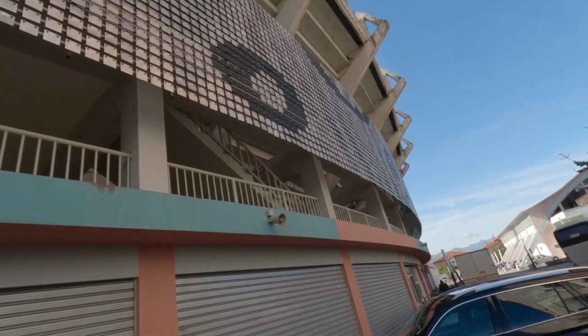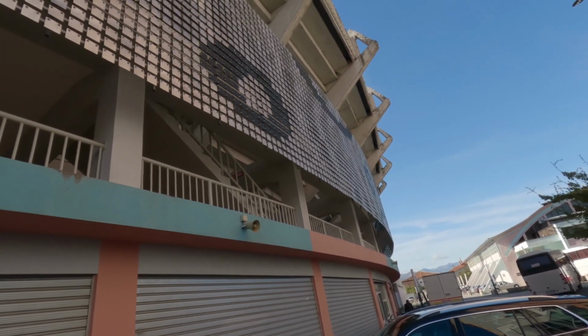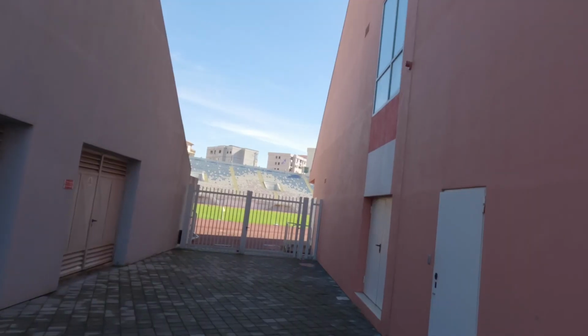It's got thousands of these little steel squares. They're maybe about 6 inches square, and they kind of float in the wind. It looks really nice. This is a bigger stadium than the ones we've seen in other cities. You can't just see inside it like you can at the other ones. This one must fit quite a few more people. When did this football team start playing, Sarah? 1919. That's a long time ago. Looks like we can get a little bit of a view of the pitch here. Let's have a peek.